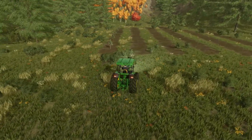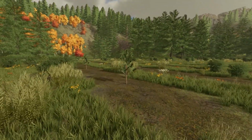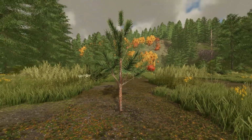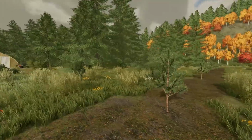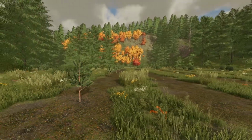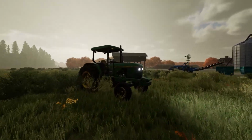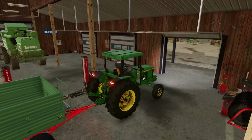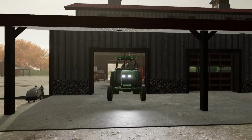But I did want to just come check out this field that we had planted trees in. And it looks like our first round is starting to sprout up, which is awesome. Just before winter, hopefully. I think we only planted these a couple months after, if not, maybe the month after, but I feel like it was a little bit. Now, a couple months along, the whole field should be looking like this. So these are kind of a good indicator of what's to come. So it's looking good. Probably easiest if we pull this guy through the garage rather than trying to back it up in here. And we can get these sides pulled off real quick. And just like that, we're good.